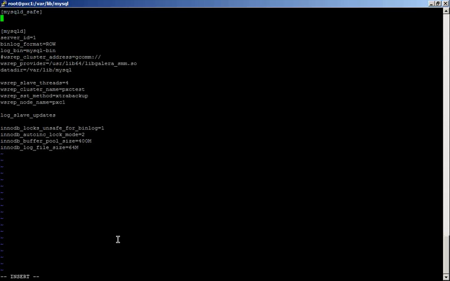But we can use, for example, the WSREP URLs setting, where we can specify all the 3 cluster nodes, and it will just connect to one of them.